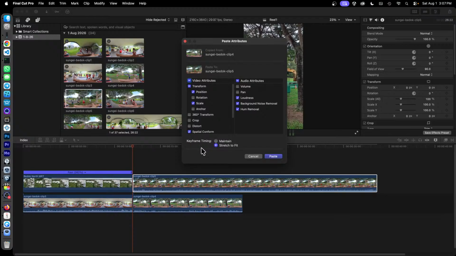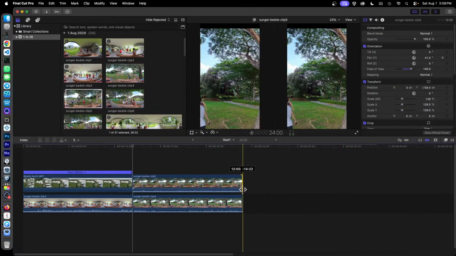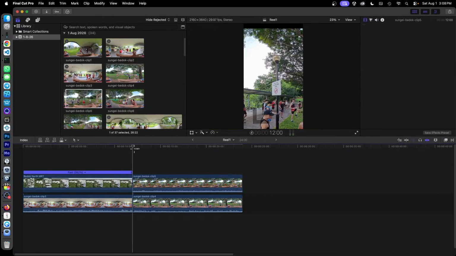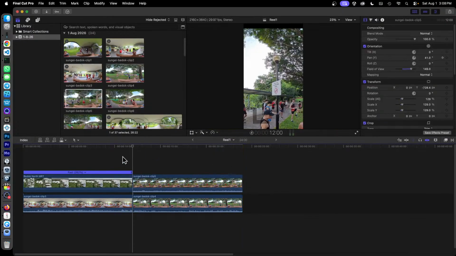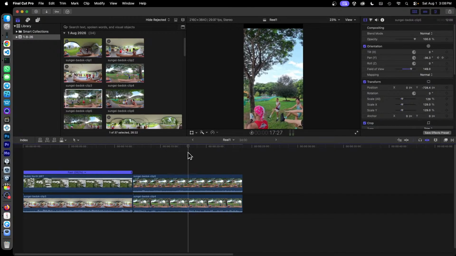Keyframe timing. Okay, this is interesting. So we added keyframes of the animation. Let's keep the same keyframes so that we don't stretch out to the end. Okay, what happens when we do this? Let's trim it to the same length. So now it's doing a preview of clip 5. Okay, this looks good. It's following the same animation.